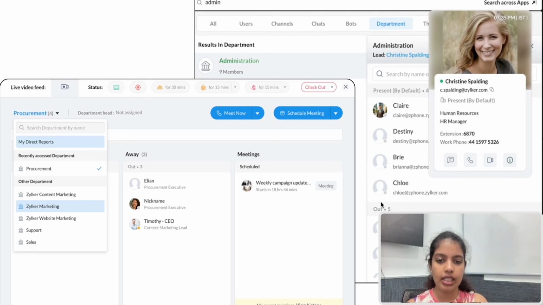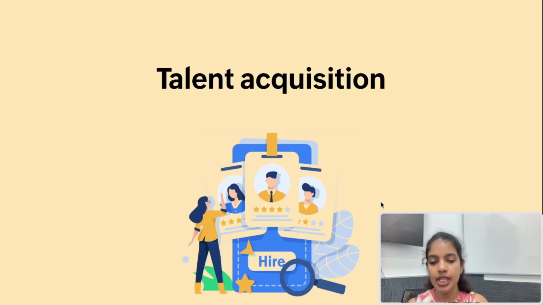If there's any meeting that's scheduled, and much more. This makes things so much easier, whether you're onboarding a new colleague, trying to reach the right person, or getting a clearer picture of your organization structure. It basically saves time and gives everyone instant clarity. And alright, with that we'll start with the first bucket, talent acquisition.